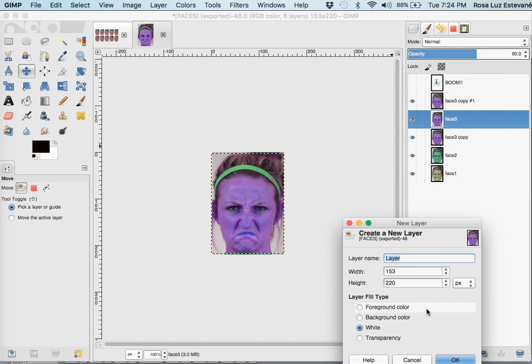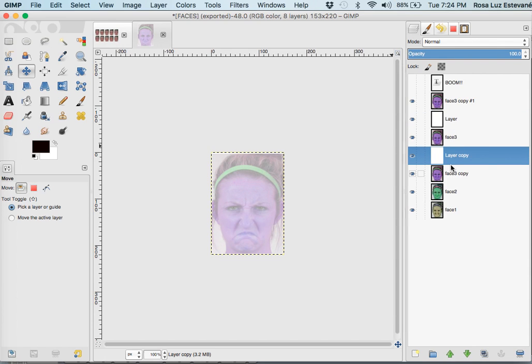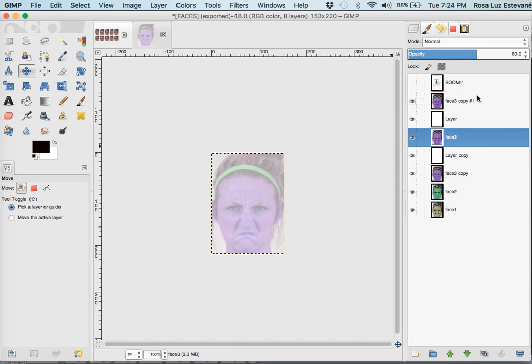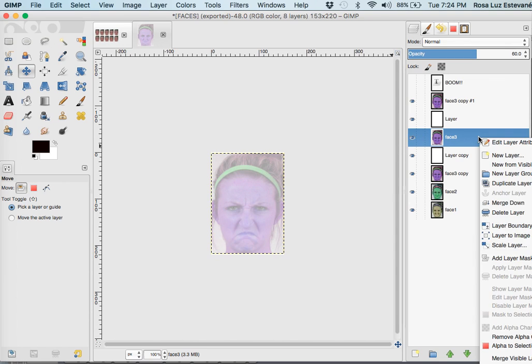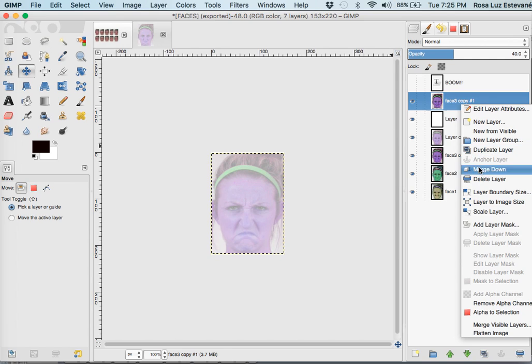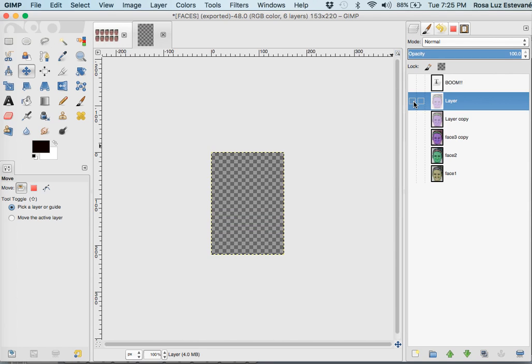So those layers should be white, okay? And I'm going to include a layer behind this face and behind the other face, the faces that are with less opacity, right? But we need to say merge down on each of these so that we have the face over a white background, sorry, right? So that we can distinguish the effect. The other way, we couldn't distinguish the effect, okay?